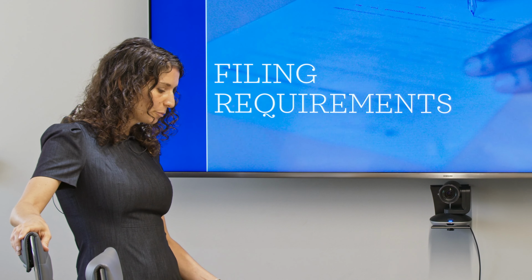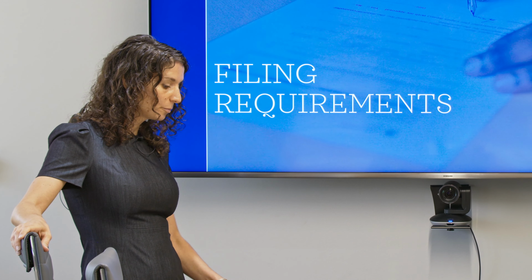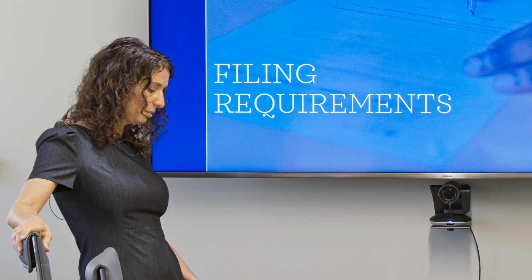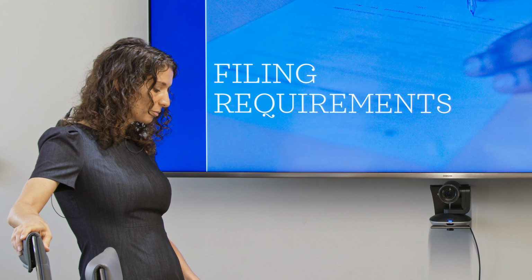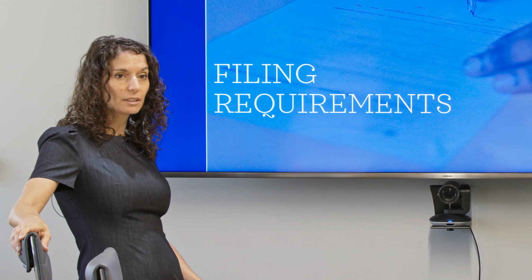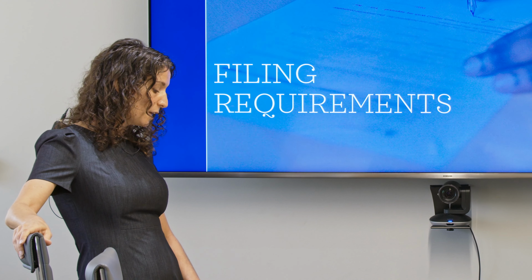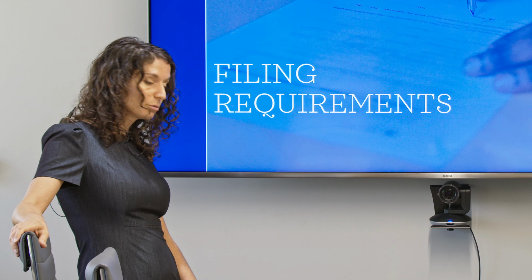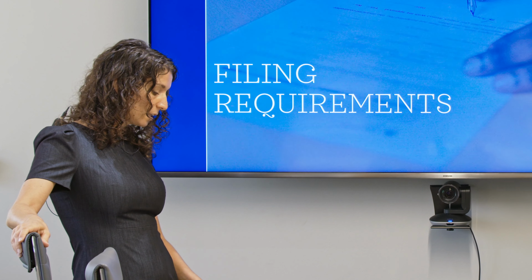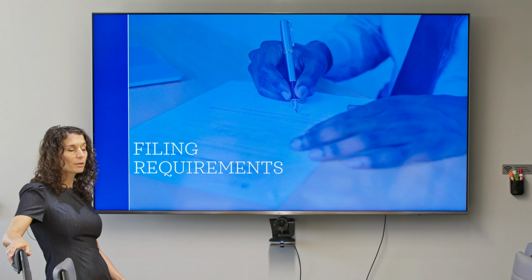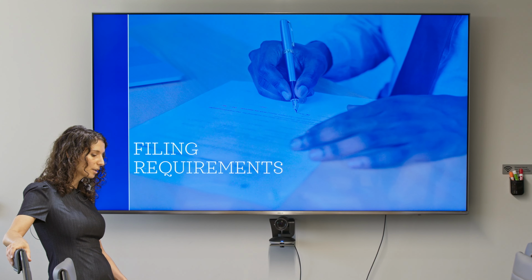All right, so then we get into filing requirements. So once you file for an entity, you want to tell the state it exists. You want to tell the federal government it exists so that they can keep track of you for tax purposes. You want to define what your company does, who owns it, who controls it, and you want to determine how the company operates.